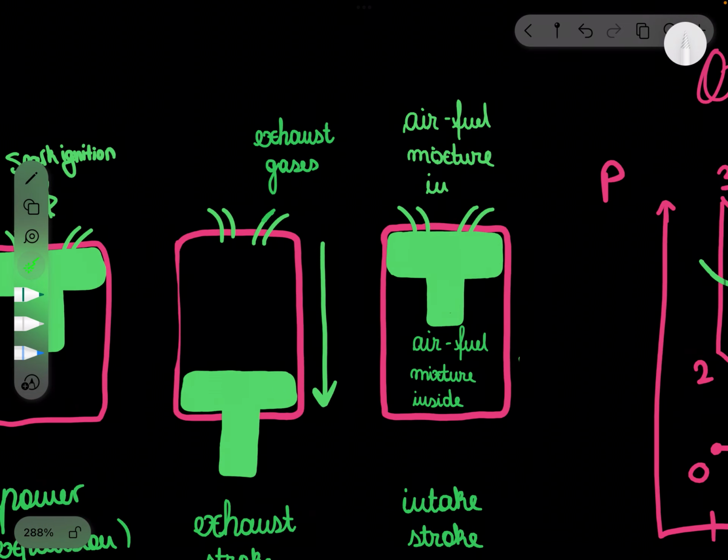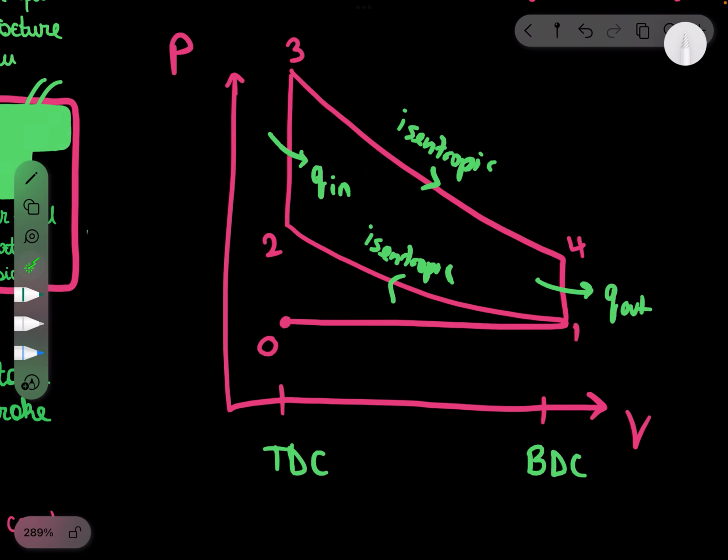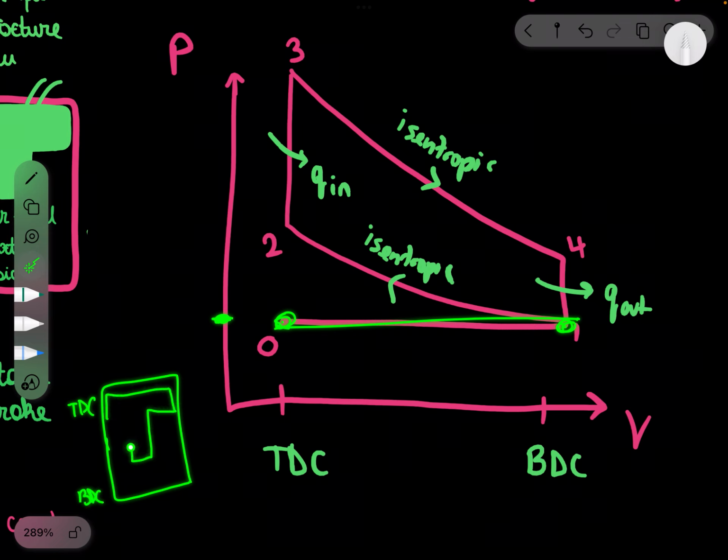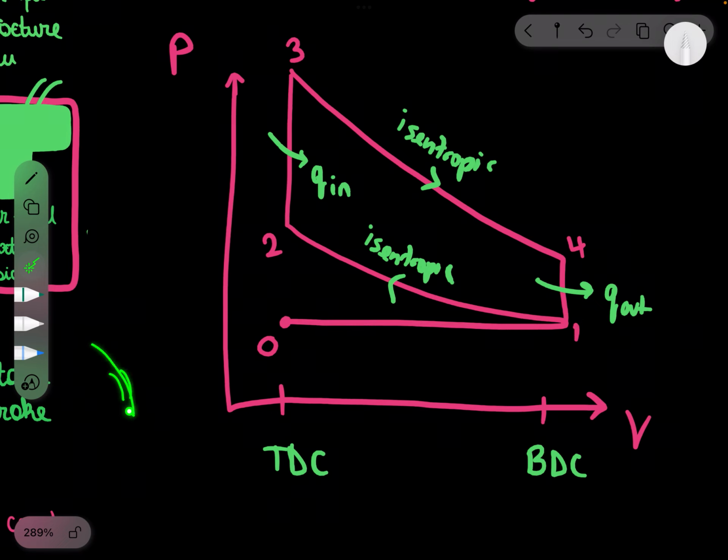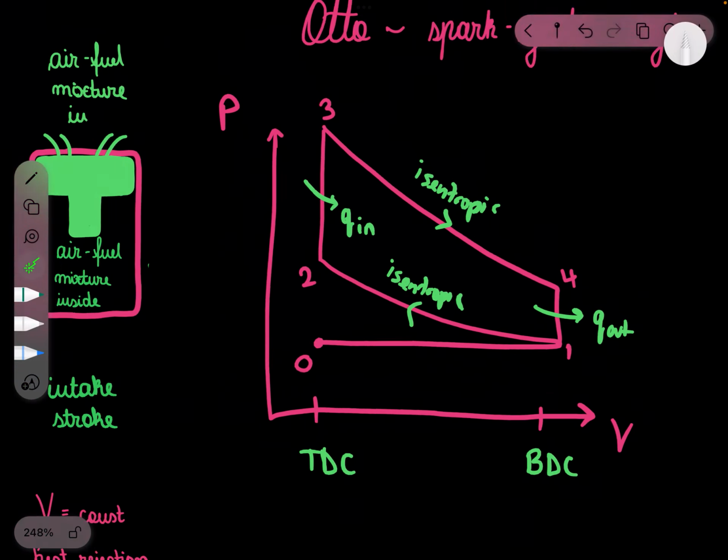So constant pressure means a horizontal line. And to make the pressure constant, it's going to be the same point. So from 0 to 1, that's what we said, because we're moving from top dead center to bottom dead center. Look here. Top dead center, bottom dead center. The piston is moving from top dead center to bottom dead center. So through the intake valve, you have air coming in and filling up the cylinder. Okay, that's for 0 to 1.